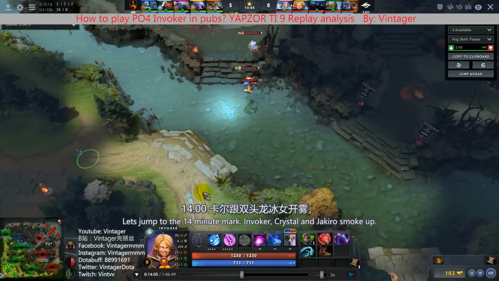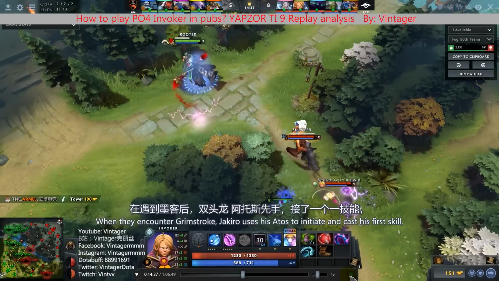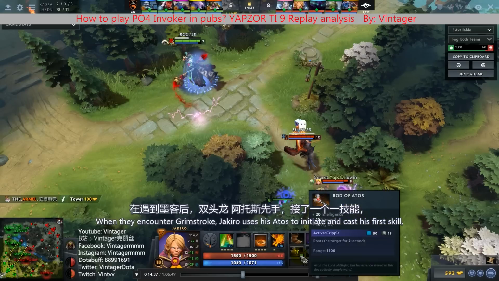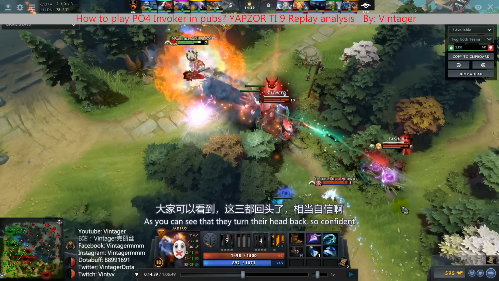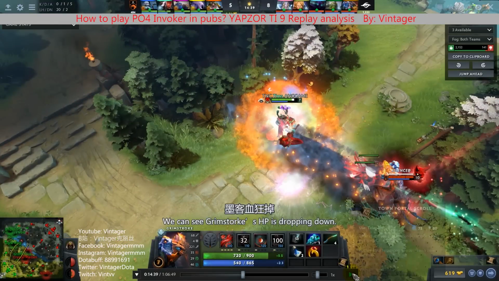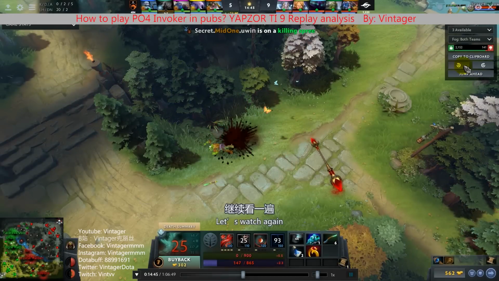Let's jump to the 40 minutes mark. Invoker, Jack Hero, and Crystal, they are smoked up. Let's watch closely here. Okay, when they encounter the Grimstroke, Jack Hero uses his Atos to initiate and cast his first skill. Invoker uses his EMP and his Cold Snap to synergize with Jack Hero's skill and earn charges. And you can see that they turn their heads back, so confident. And we can see the Grimstroke's HP is dropping down. Neither of them had to attack, and Grimstroke is still dead. Let's watch it again.